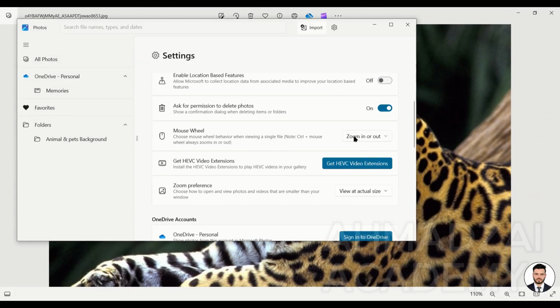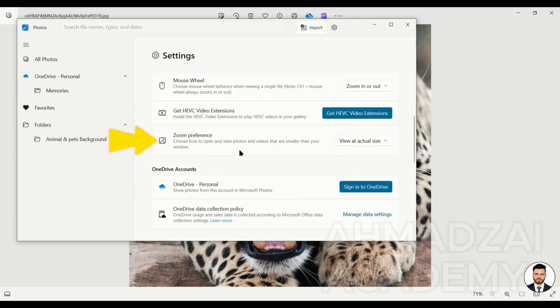Alright, after this, we have something else. Some videos have a different format. HEVC is a very new format that actually supports 4K and 8K videos, which have 4K resolution. That's about 4,000 pixels, so sometimes it doesn't support them. We can also click on the player, which will prompt it to download the Windows Player extensions, and then we don't need to do anything else.